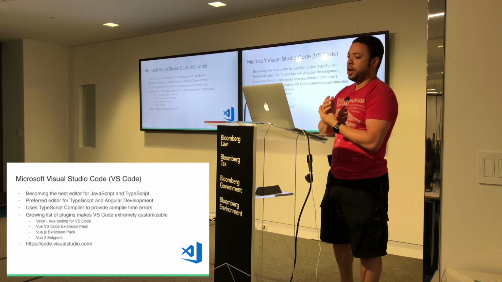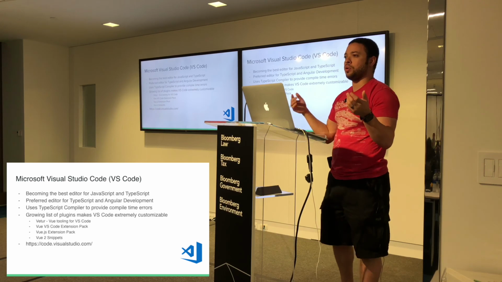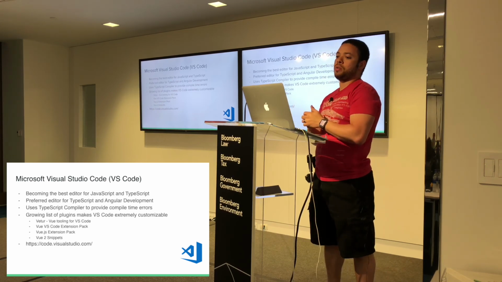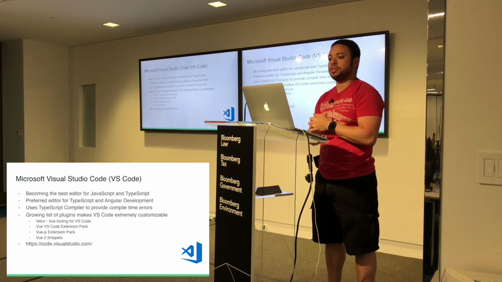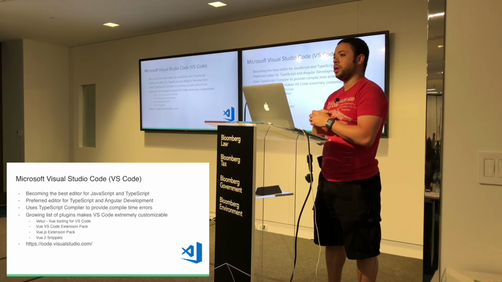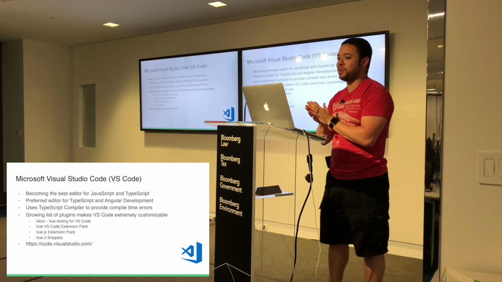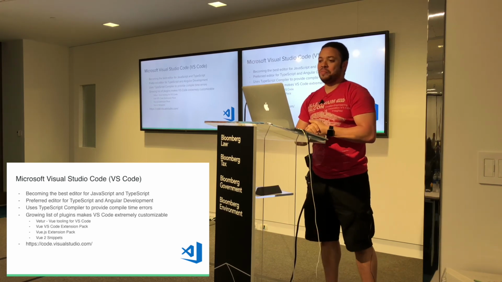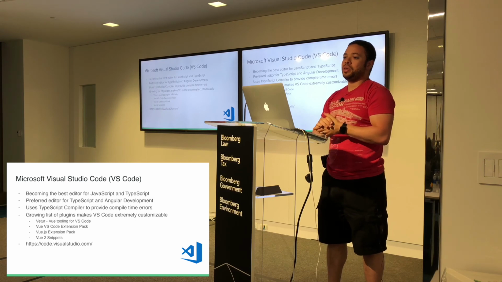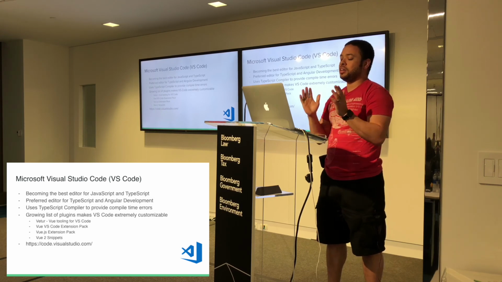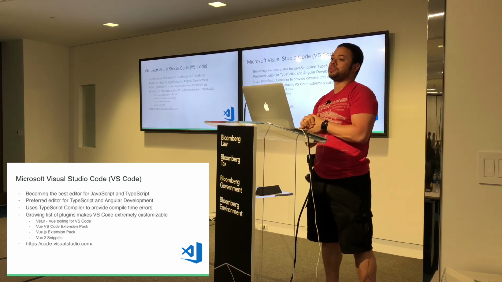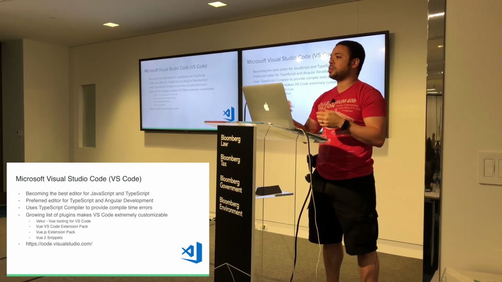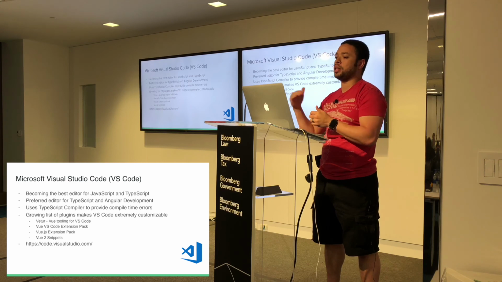And finally, how do we gain all these superpowers, or most easily use them? I'm sure a lot of JavaScript developers here have already heard of or are already using Microsoft Visual Studio Code. I know, another Microsoft product. What's going on here? The world is falling apart. It is honestly the fastest, and it's becoming the best editor for both JavaScript and TypeScript editing. You get fast compilation errors that just show up inline.